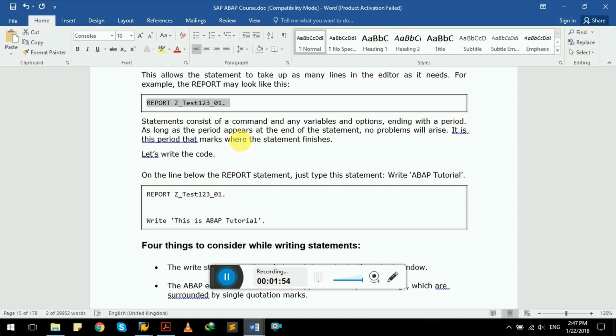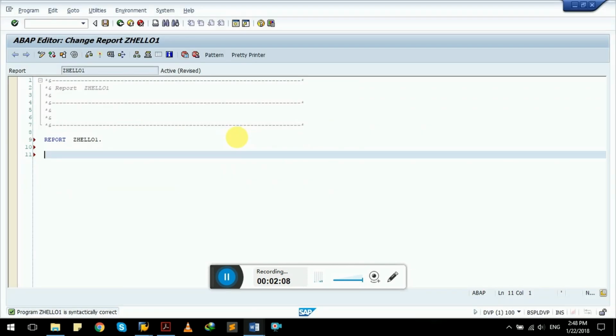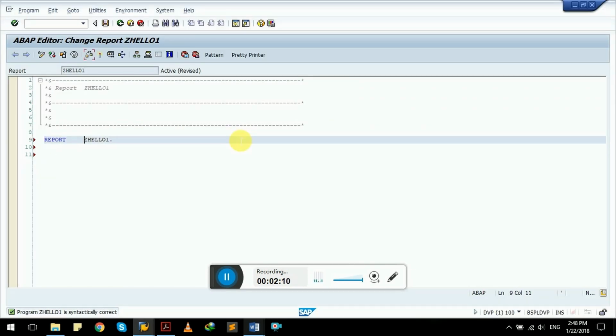It means you can use as many lines as you want to write one statement: a keyword, statement, and then a period, and you can give as many spaces between them as you want. Let's try. Let's give spaces, and let's see.